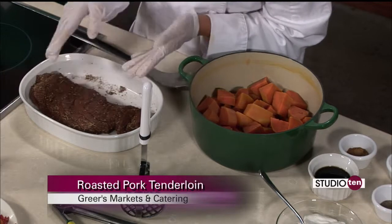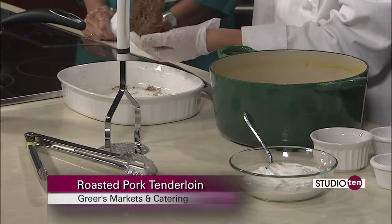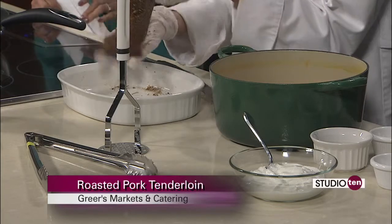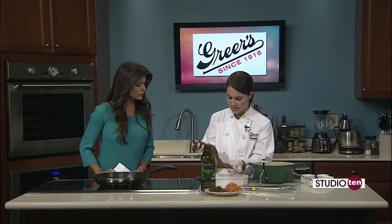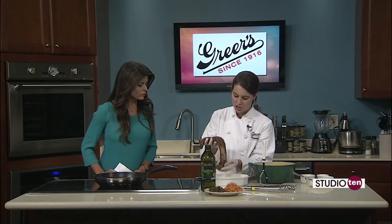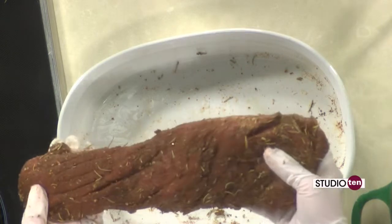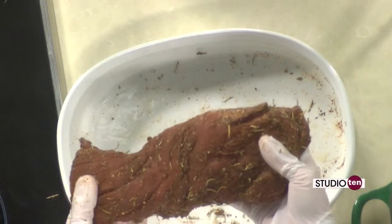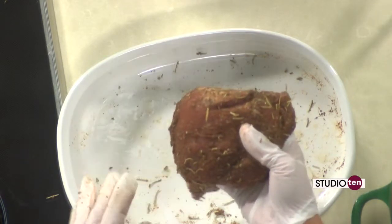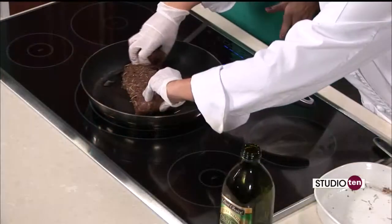And so we just got this ready, and now I have 2 tablespoons of olive oil in a pan. If you have a piece like this on the end or on each end, kind of turn it under. And if the piece down here was really thin, which this one's not, you could turn that under as well, and that would ensure that it cooks evenly all the way across. Otherwise, that end piece is going to cook, and the rest of it's not going to be finished. Somebody's going to get a medium rare piece.